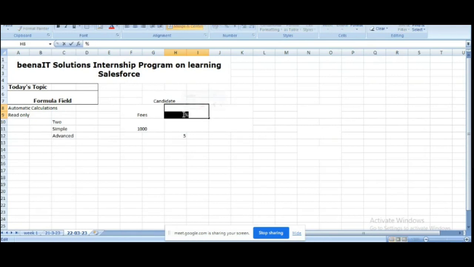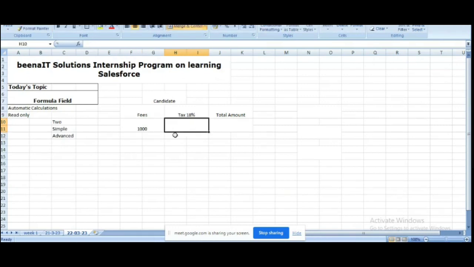18%, right? So this is tax, and I want to get the total amount. So the fees is 1000, and what is its 18%?